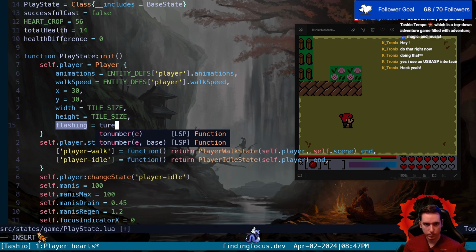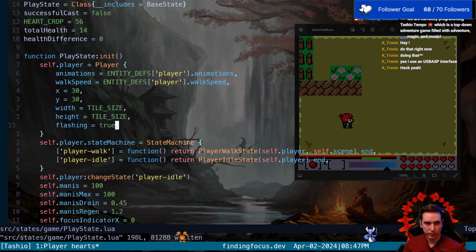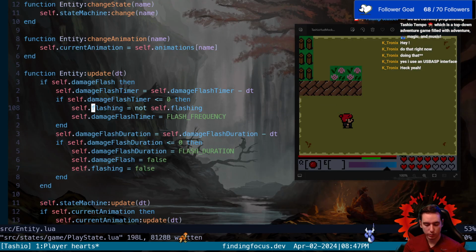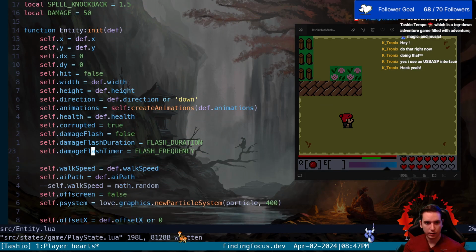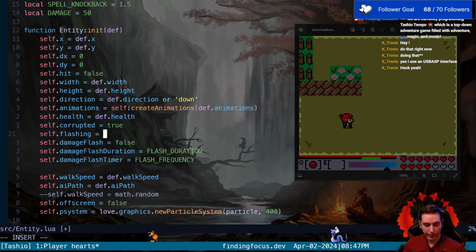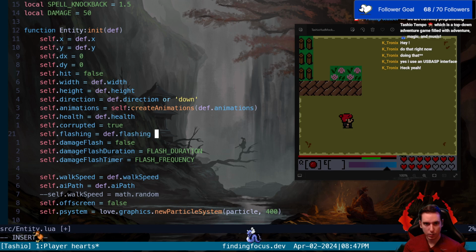So look, if we go say here, flashing gets true, and we have to do one more step actually. Okay, flashing gets true, and then in our entity class, we make sure to set our flashing based on, we don't have flashing here, so we do have to say self.flashing gets either the defined amount of flashing or nil or false.